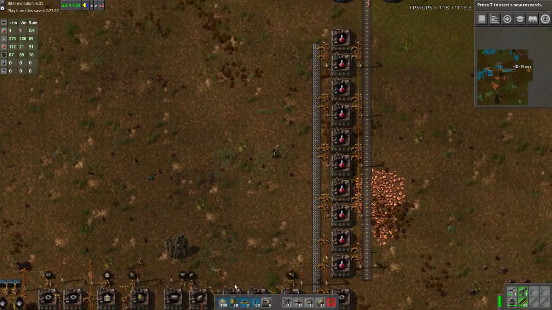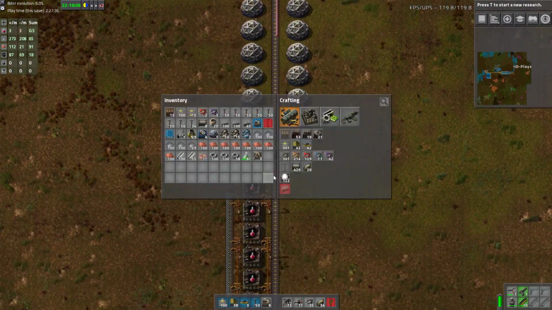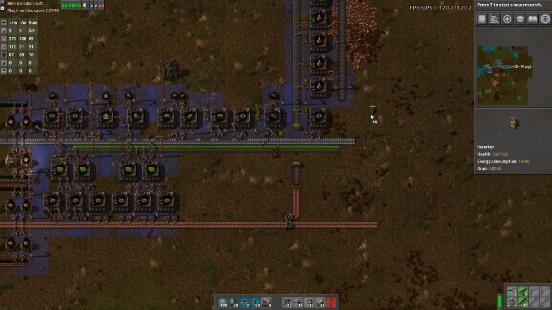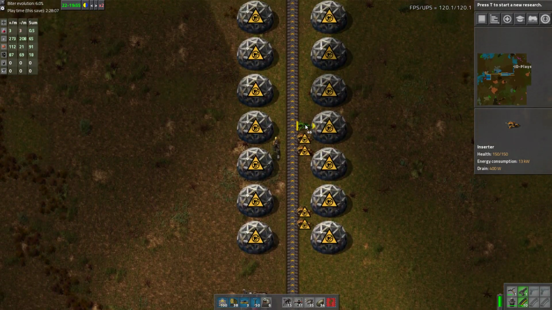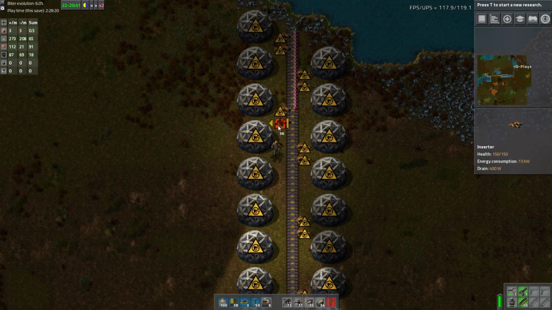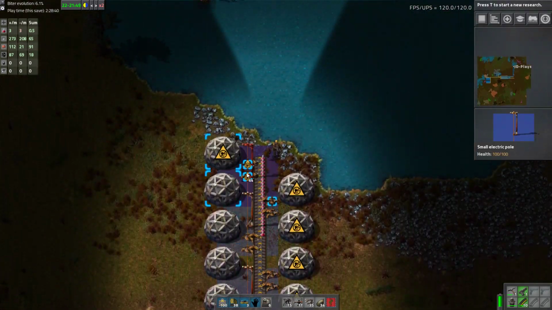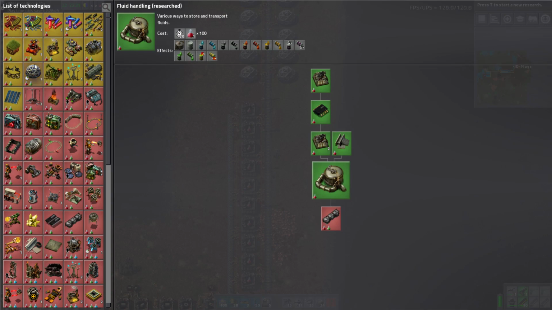Belt. Give me some belts. Dump that in there. Where are my inserters? Hello, inserters. Say this is why you don't cap chests. You'll never run out if you don't cap chests. You two, you two, you two, you two, and you two, you, and you. Power. Done.